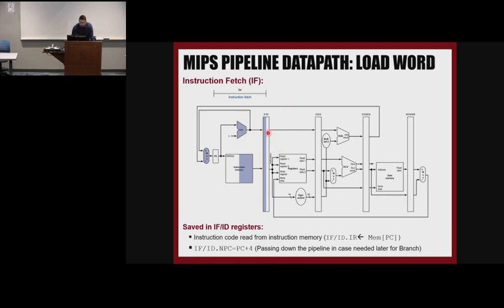So let's explain what it is. So in the instruction fetch step, and I'm giving you a load word case because load word includes everything. So this is just for load word. And we show the store word as well, but for now it's just load word. So instruction fetch, we read the instruction memory, okay, and we calculate PC plus 4, and store both of these in the IF/ID register.